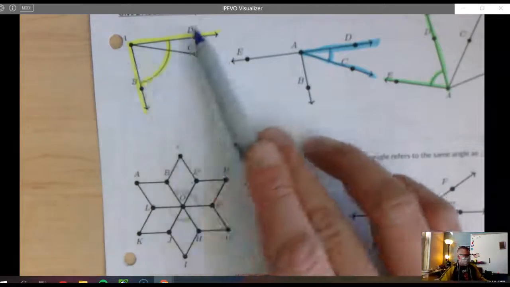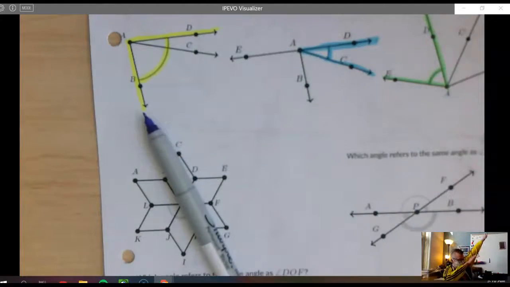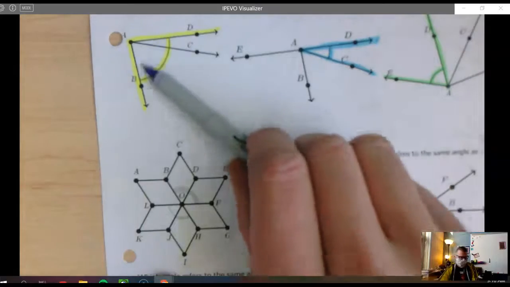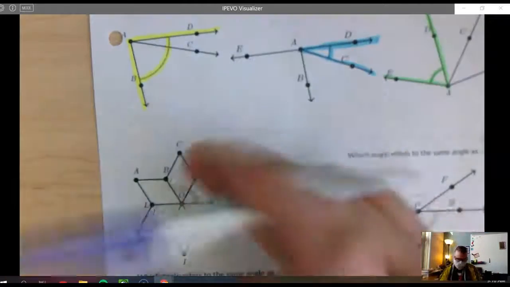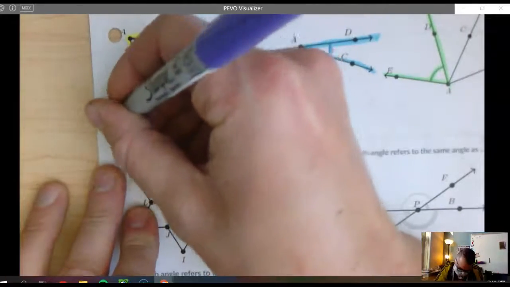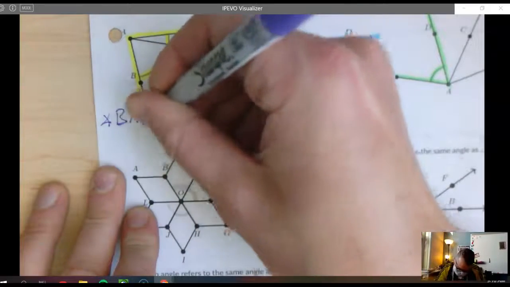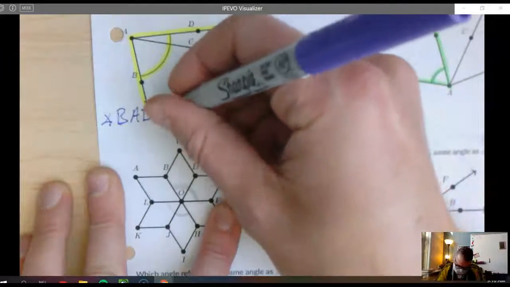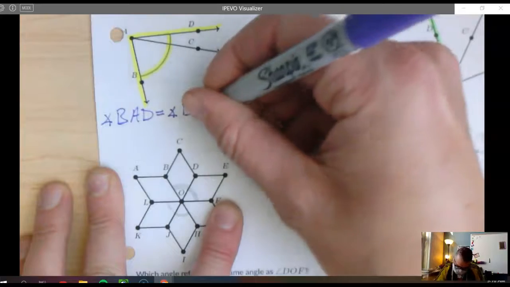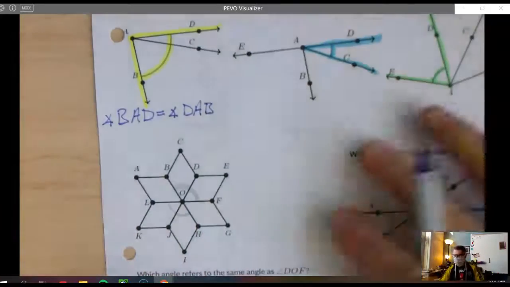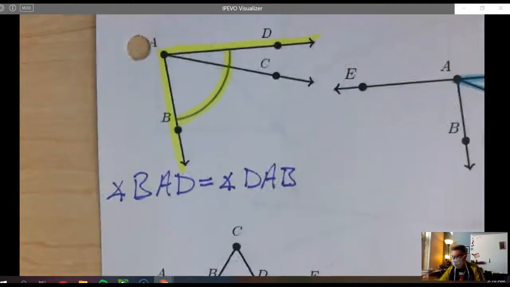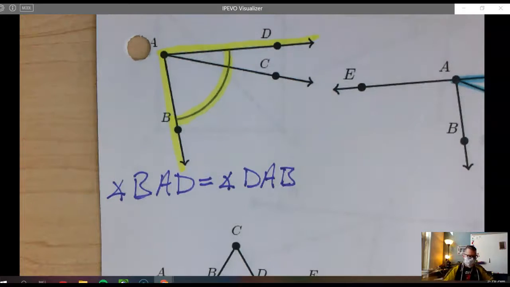This angle is angle DAB, so I did a dab, but then we said my attempt at it was bad, because we can also name this angle BAD. So BAD or DAB. BAD or DAB. I'm random carding the other one, so I'm giving you more time. If you need help, please turn to a neighbor and ask. Guys, as long as you keep your masks on, we can talk. You're allowed to talk to each other.